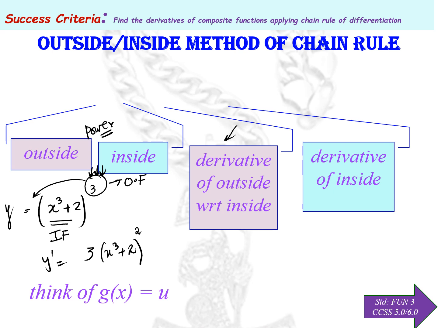After that, according to the chain rule, now take the derivative of the inner function. So the inner function is x cube plus 2. Take the derivative. I just put the dash on top to show that I have to take the derivative. Now the derivative of x cube plus 2. The derivative of x cube is what? 3x square. Okay, so this is how the whole chain rule works.